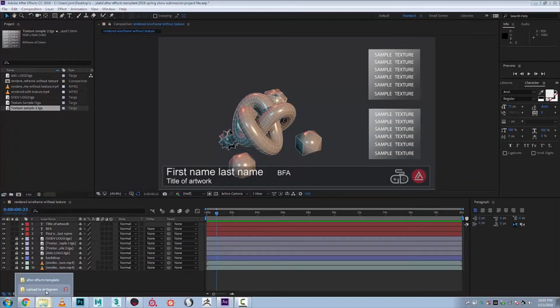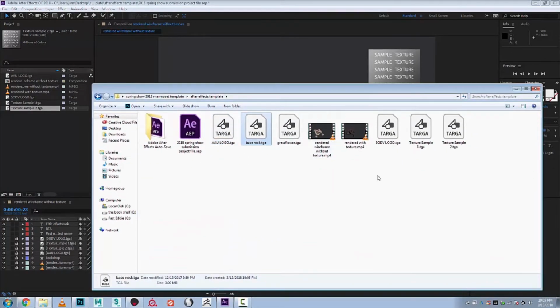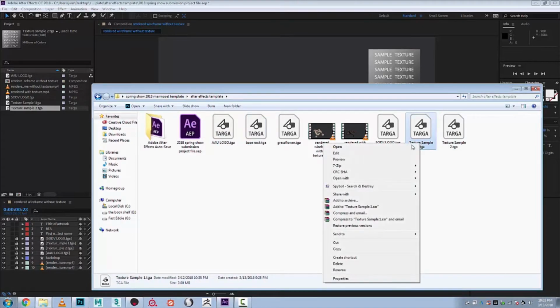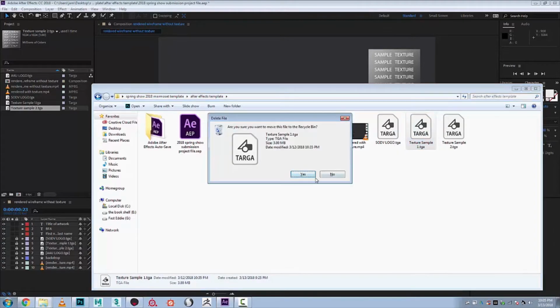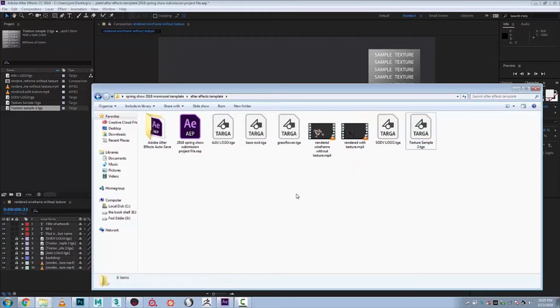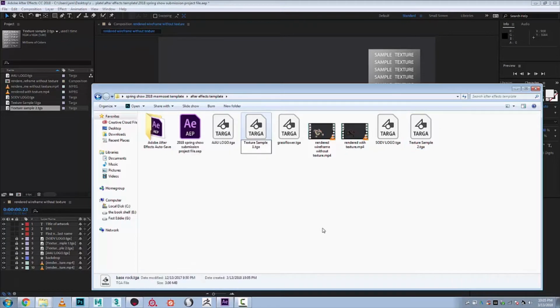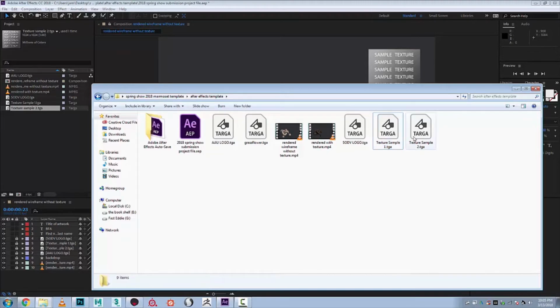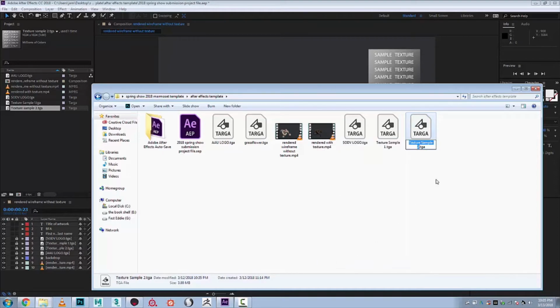So all we have to do is rename our textures. We got texture sample 1 and texture sample 2. I'm going to rename this one, copy it, and delete it. And let's make the base rock. Let's rename this one and paste that name. And let's do the same thing here. I could have renamed them in another folder and brought them in. That works just as well. I just wanted to show where everything is.